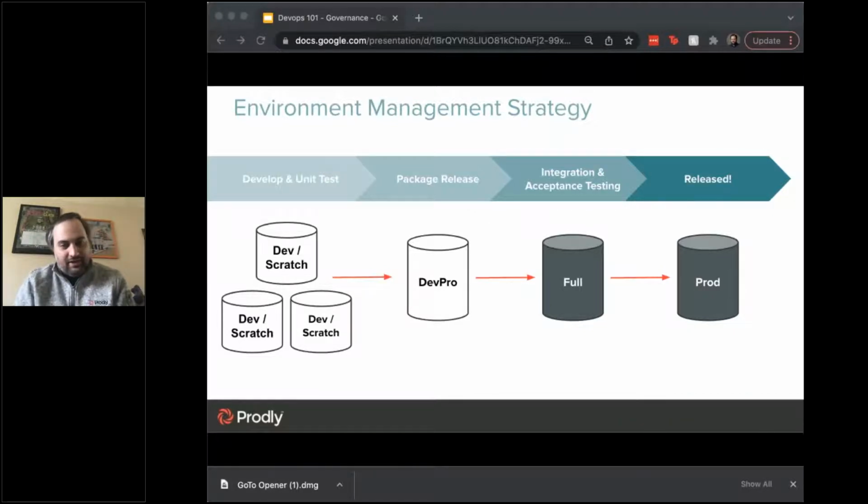A primary reason could be an inefficient environment strategy. And of course, Salesforce does make it somewhat difficult to get a lot of value out of these orgs. It can take a long time for them to be created. They don't have any data in them. So we shy away from using these dev orgs, and oftentimes work in a full copy or a partial copy because it has data. It looks kind of like prod. We're not going to be surprised by what we get out of it.